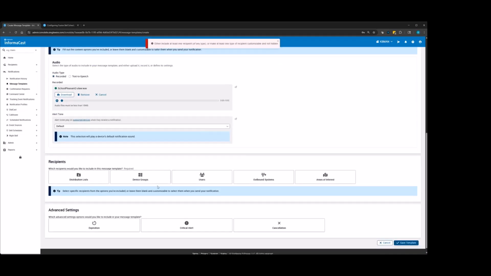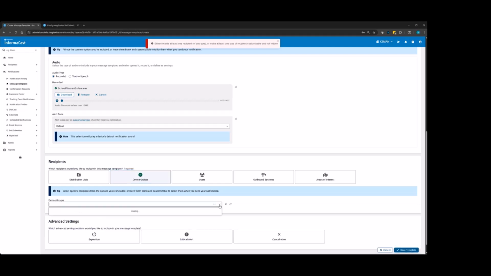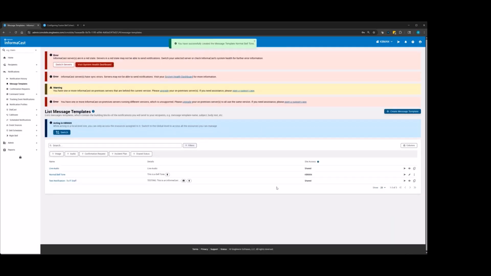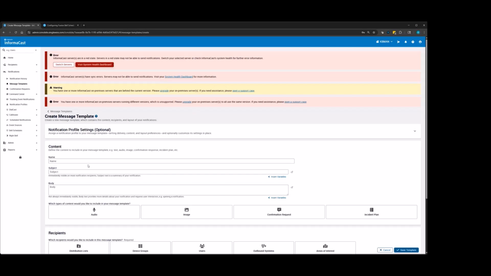I think it's going to make me, yep, it's going to make me choose a recipient. Choose whatever recipient you want. It won't matter for the purposes of how we're going to use the system. Okay. So five things, hit save, and I've created my message. Okay. Five very quick things. And now this message is usable in a bunch of different things. I'm going to create one real quick just to show how fast that can be done. This is a soft bell.